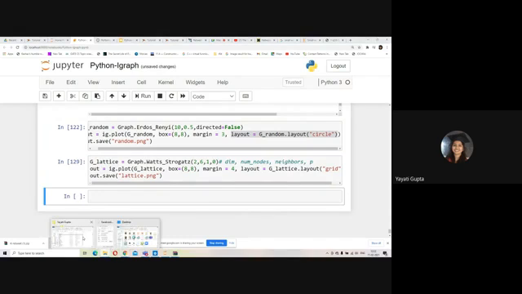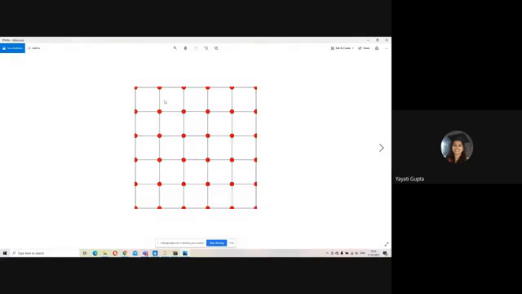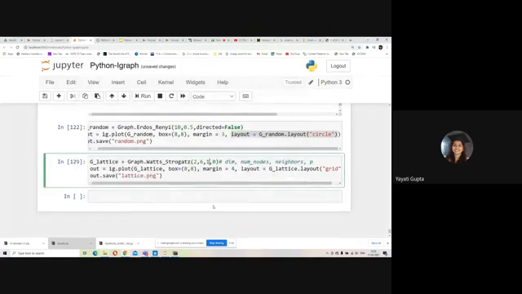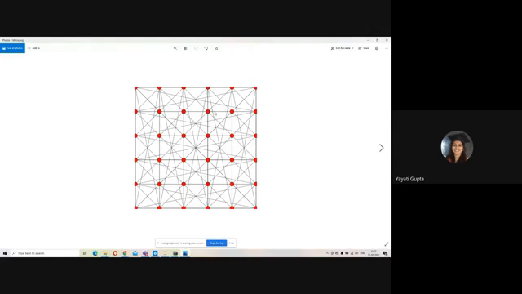So when I do that, look at this lattice back and now you see a nice figure. You can see that every node is connected to one node on the left, right, top and bottom. And what happens if you make this value equal to 2? So every node should be connected to 2 on top, bottom, left and right. And you get something like this.